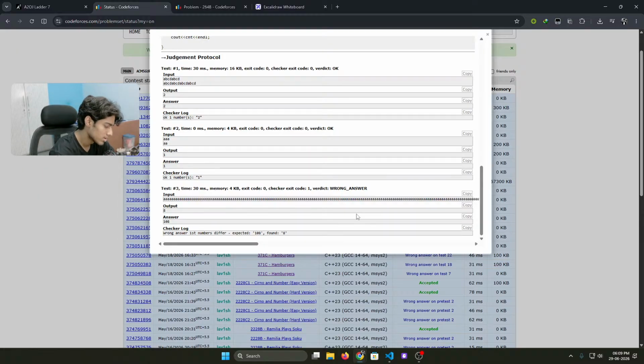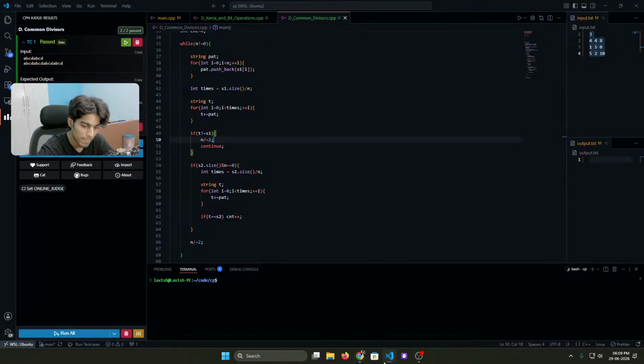What is wrong? I think length logic is fine, right? How is it 108? I don't think it can be 108. How is that possible?